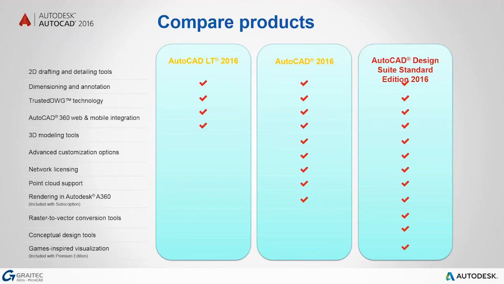Quick review before we move on. Here's just a few of the tools that you'll find in AutoCAD LT and AutoCAD. Also, when you get AutoCAD in a design suite, there are some additional tools as well, like raster to vector conversion. So if you do need to deal with old historical drawings, you can get those scanned, bring them in, and you've got raster design, which will help you manipulate and reuse that data that you've got.